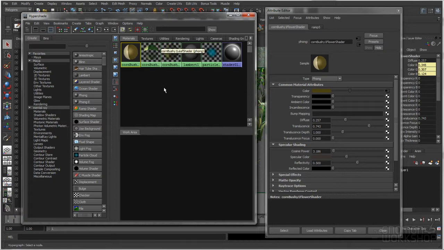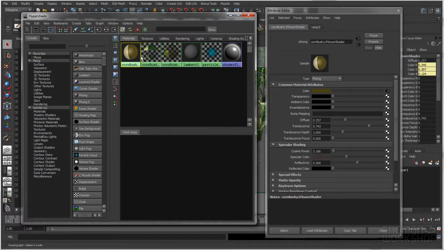But looking in here, what are some things you might notice looking around? Well, all 3 of these shaders have a translucence set. And obviously for things like a leaf you would want some translucency. But as you might know, the translucency you get with a Maya shader like Phong or even Blinn is not very realistic or very good. So that's the first thing where you'll have a big improvement switching to MIA.